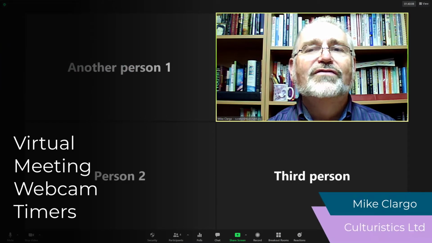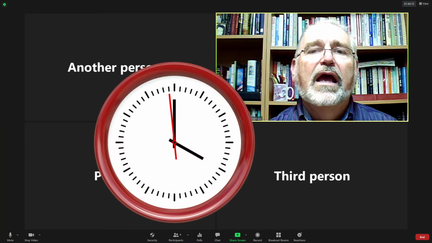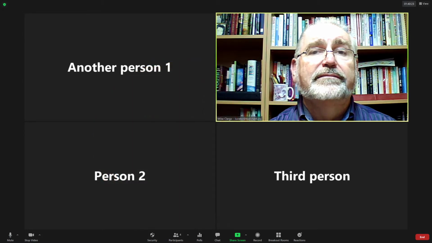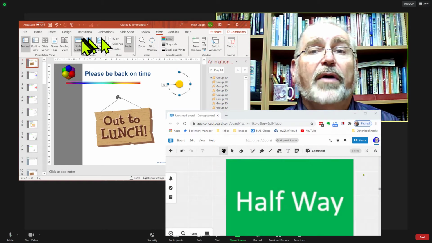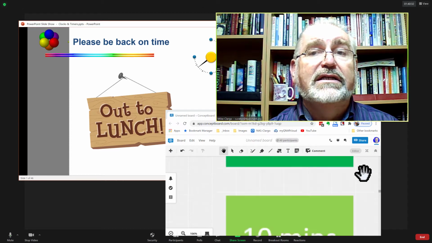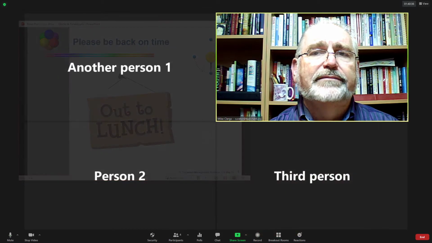Probably the most useful tool for helping people keep their meeting or presentation to time is a clock. This is especially true for virtual meetings, and yet there is a dearth of good integrated timepieces available for this purpose. Where you're sharing PowerPoint or a whiteboard as part of your virtual meeting, it is possible to set up animations and display panels to help. But these have some drawbacks.